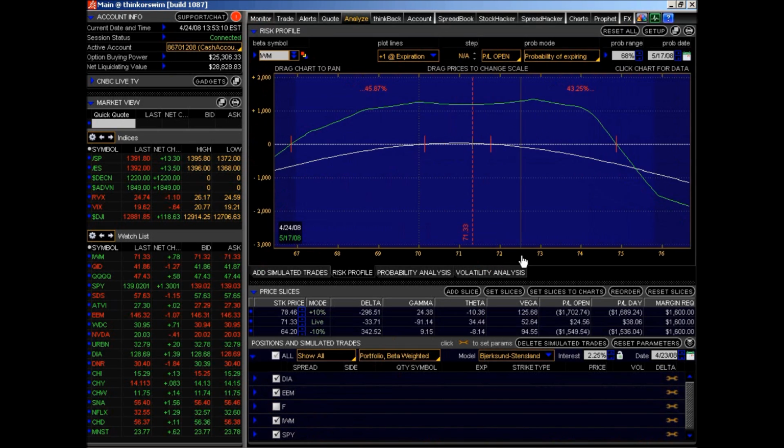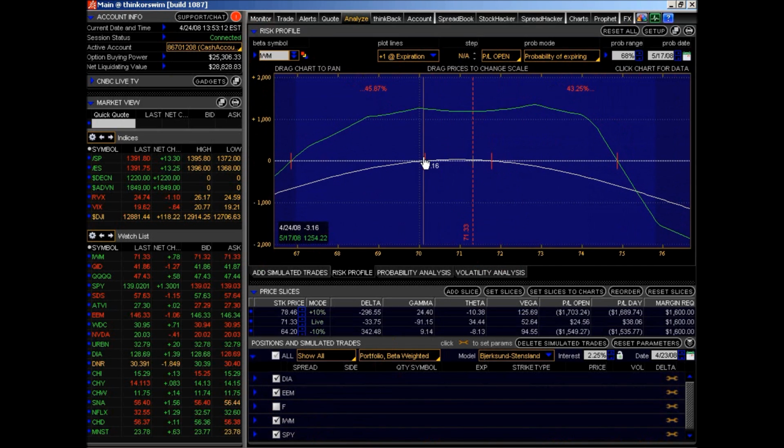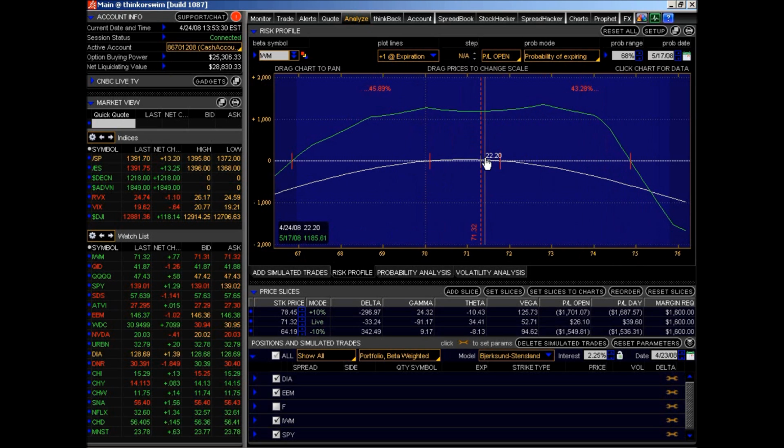This is what our current position looks like. Some people are very visual, and it would be a lot easier for them to take a look at this picture, and you can instantly tell that as long as the current price is within the center of our profit picture, then you know you're okay. You're going to be in good shape.